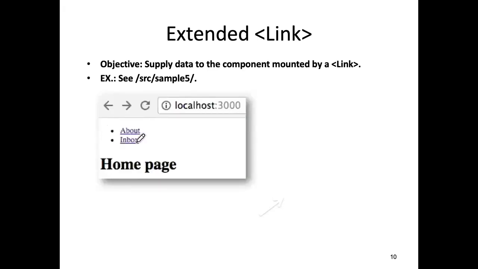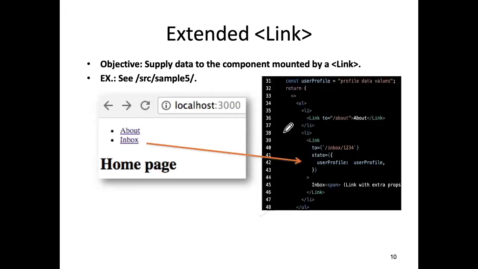Now, again, it's a kind of a hacked example, but in this case, this inbox hyperlink here, if we look at the actual implementation of it, so again, we've got the link component. And it's got the to prop as before. Sorry, I'm looking at the wrong one. Here's my link component for the inbox.